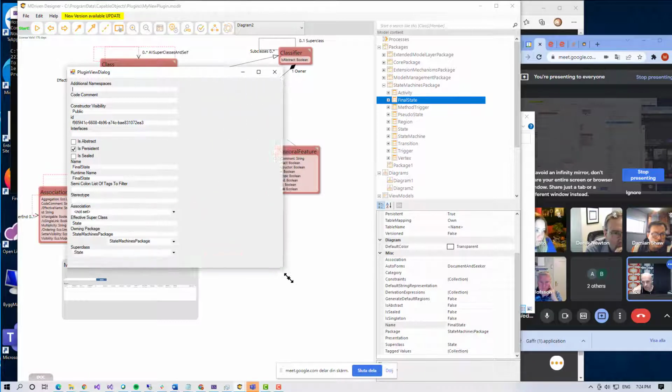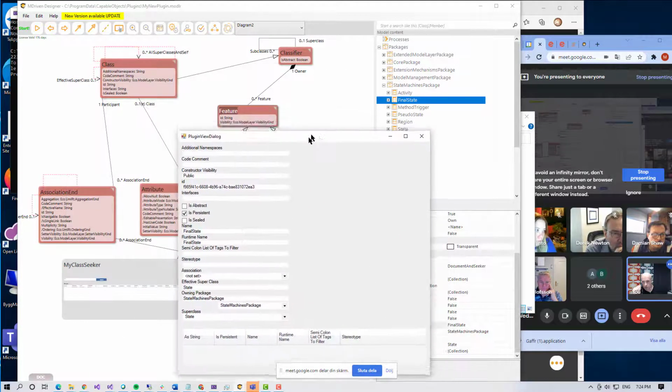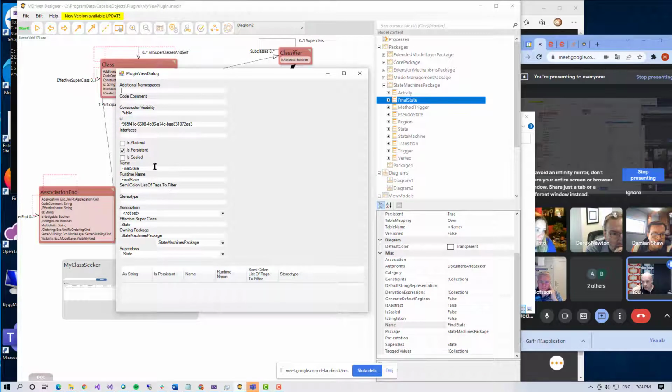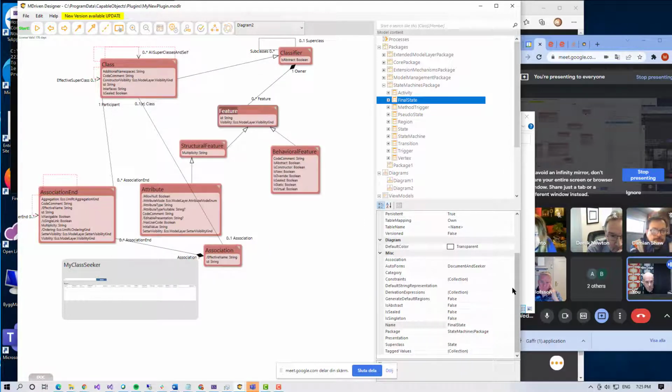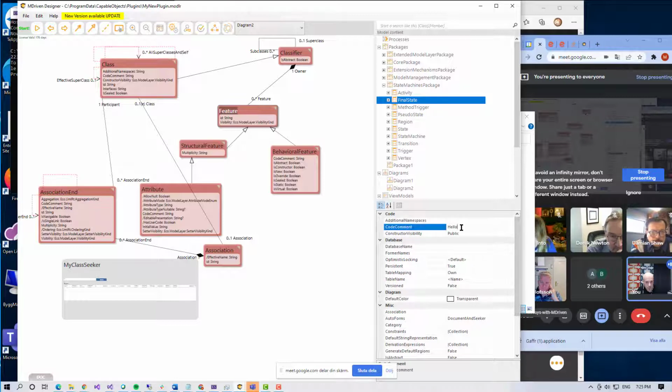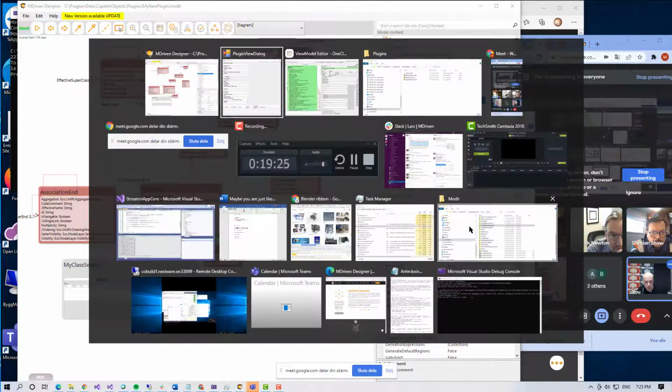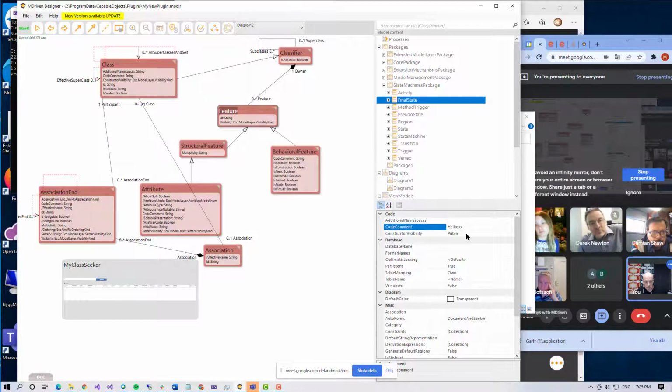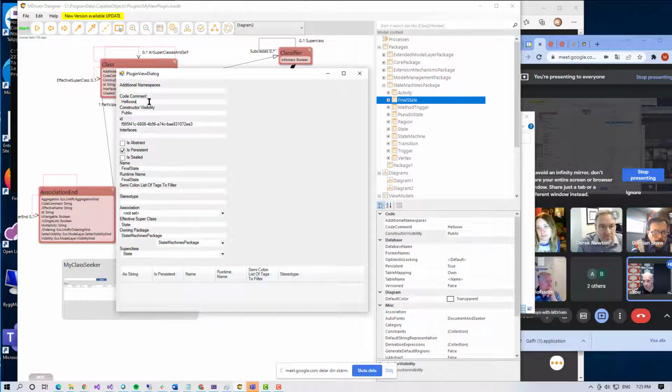And as everything, this is two-way, so if I were to change stuff here, and that's the runtime name, so I can't change that, but that's derived. But if I were to write a code comment, looking at this one, it has the code comment, and if I were to change it here, it's updated here.